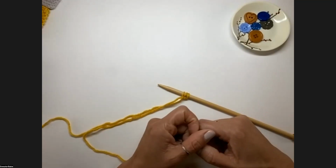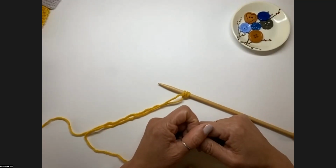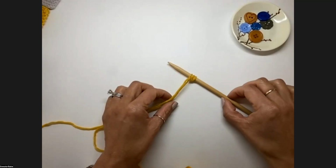Yeah, I think that was helpful. Thank you for doing that. Anonymous asked, how do you pick up a drop stitch?